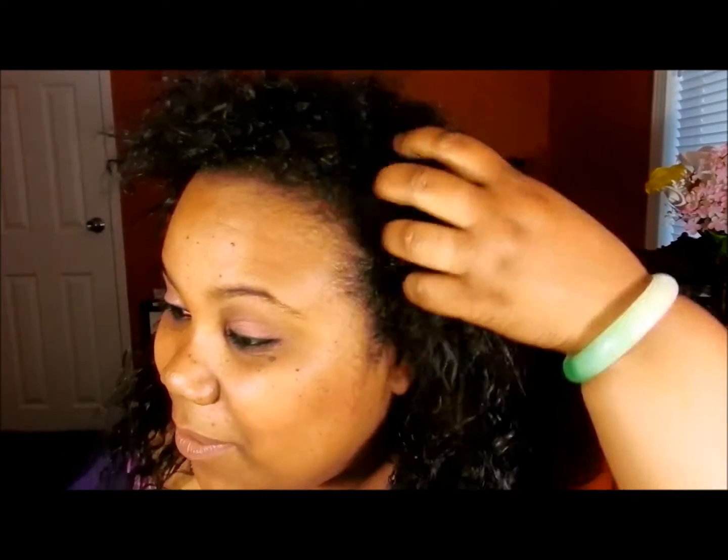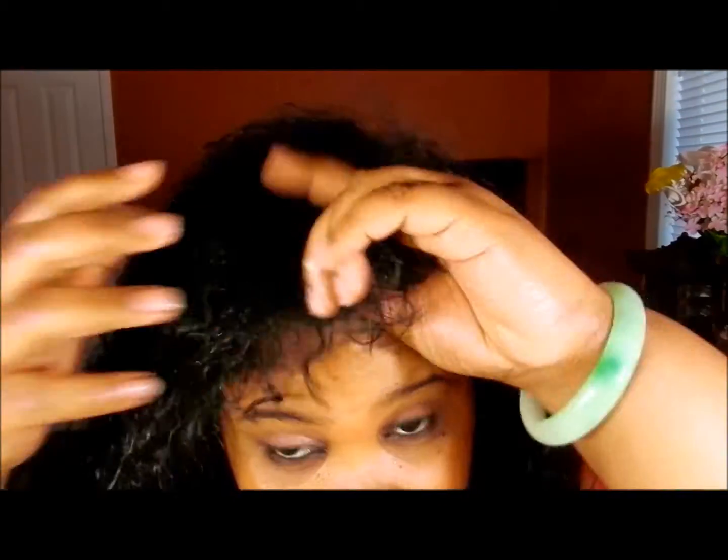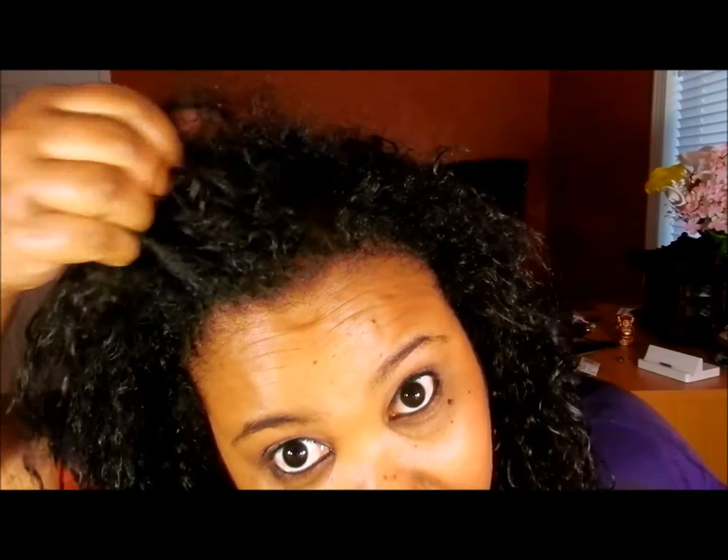I'm not worried about it. I hope maybe this is kind of a lesson for somebody else — just because it's length doesn't mean that it's healthy length. The reason I didn't cut off the front is because I didn't want two bald spots in the front, because I probably would have had to shave it all off at some point. So I wanted to have some new growth in there, get a little bit of length, so that I wouldn't have to worry about being bald in the front. I at least have some room so I could wear my half wigs until it grows out. So basically I have bangs now. It looks really healthy — I'm getting my curl pattern back. It looks great.